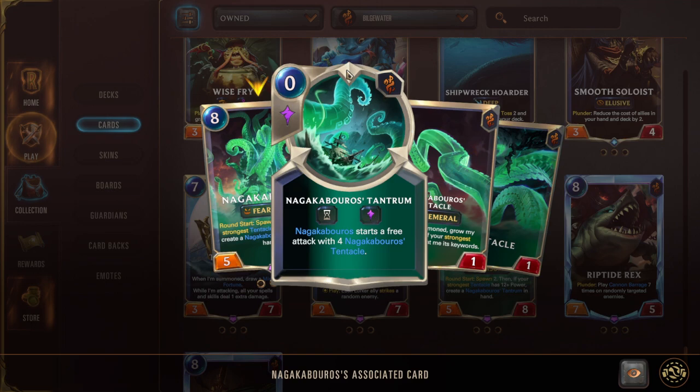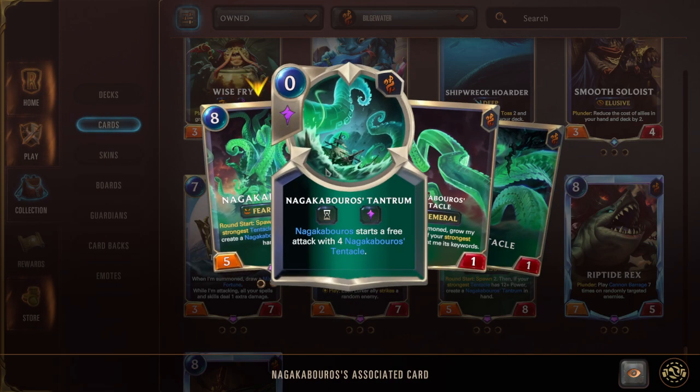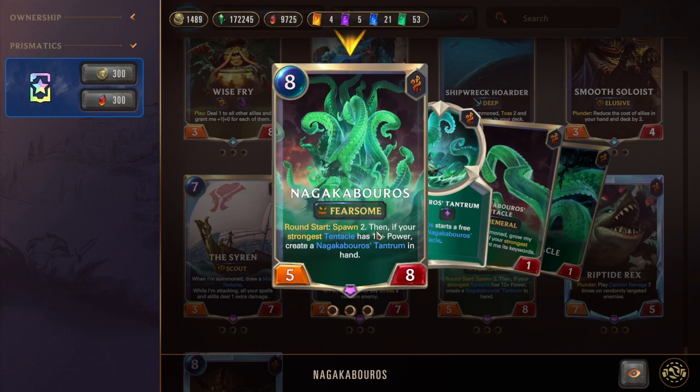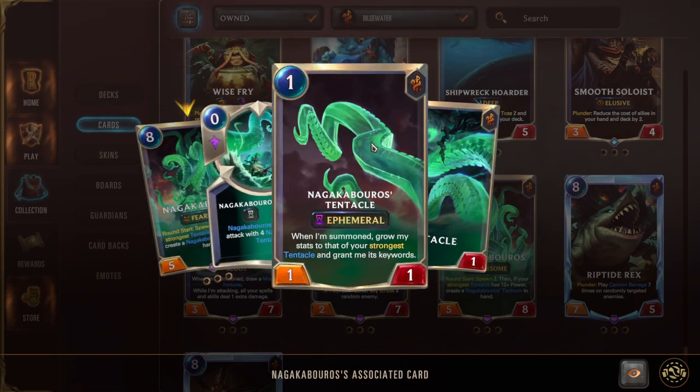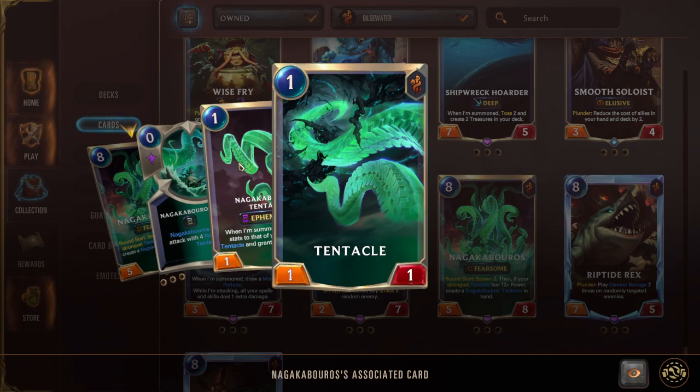Now, I was actually watching Grappler stream, and Nakagaboros has to survive, which is where its 8 health comes in. Obviously, if the opponent knows, they'll try to kill this card before it gets off, I don't know, 3 of these, but they'll have a hard time blocking, because it's only going to trigger if there's at least 12 power of the things, and that's what's going to be crazy, right? So you'd have to fight off three attacks, most likely having to block the tentacles that it summons.